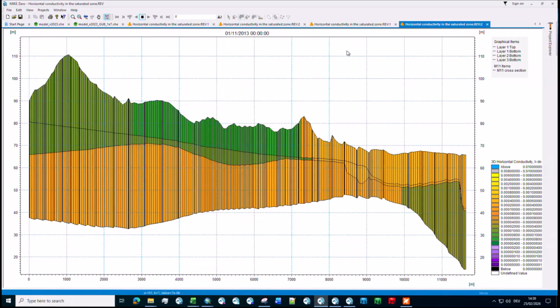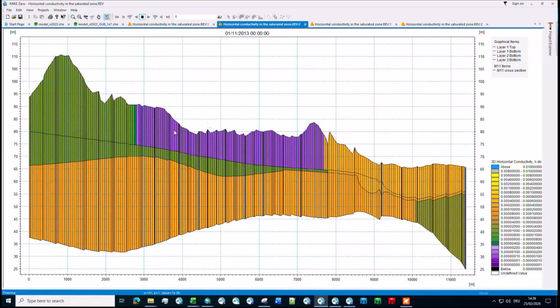So here is everything green. And we reduced here the hydraulic conductivity, so it's becoming purple. But what I can see, this low conductive area is surrounded by a high conductive sand. So I guess that even if I change the hydraulic conductivity here, the area will still be drained by this orange area. So the hydraulic head is always connected to the downstream.